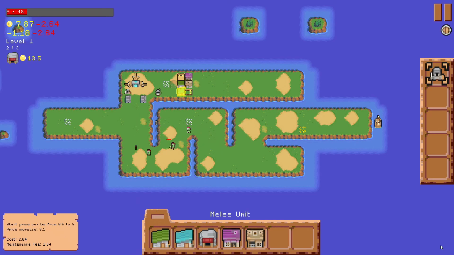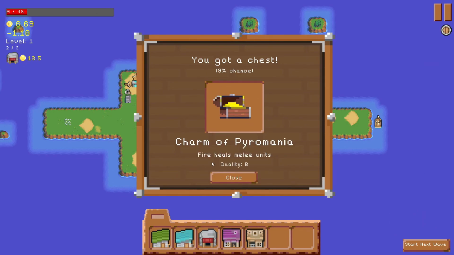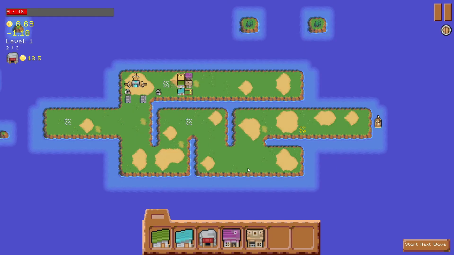Okay. Whoa. Let's go. We got a chest. You love to see it. Please be money. Charm of Pyromania. Fire heals melee units. What fire? What fire?